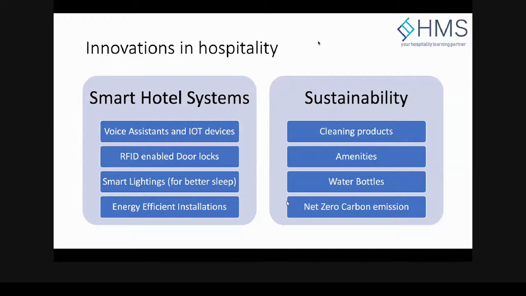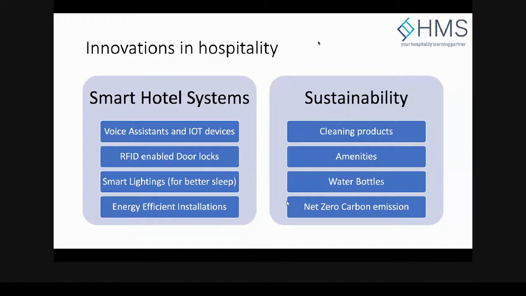The plastic straws are being changed to either glass straws, bamboo straws, or paper straws. Then there are net zero carbon emissions. Hotels are trying to reduce their carbon footprint by contributing positively. It is not possible to eliminate carbon consumption altogether, because we are still using electricity, we are still using fuel, and we are still using plastic in some way or the other. But hotels are now putting up more plants and greenhouses in their own compound, so that they can bring the net carbon emission to a lower level or to net zero. So many hotels are now trying to bring it to net zero.